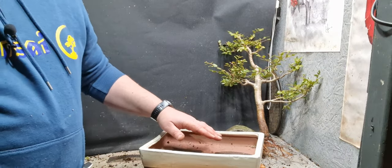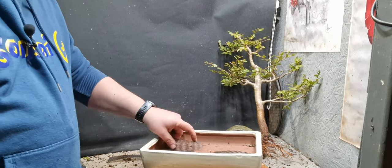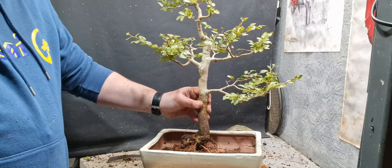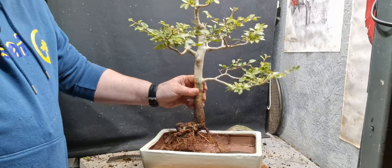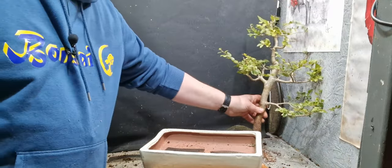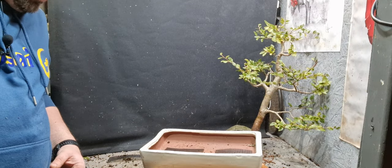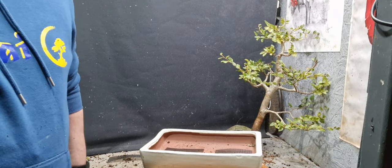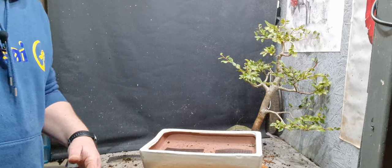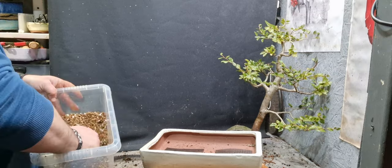I've looked at pots and I found bigger ones and I found small ones, but this one, being shallow, I think will help get the roots spread better. So I think we'll go with this one. It keeps plenty of room for the roots to grow, but it'll stop them growing straight down. So we've got some drainage screening there. I think maybe when you go outside and the mic goes too far away, it switches off. I'll have to keep my eye on the mic when I go out to wash the trees or look for pots.